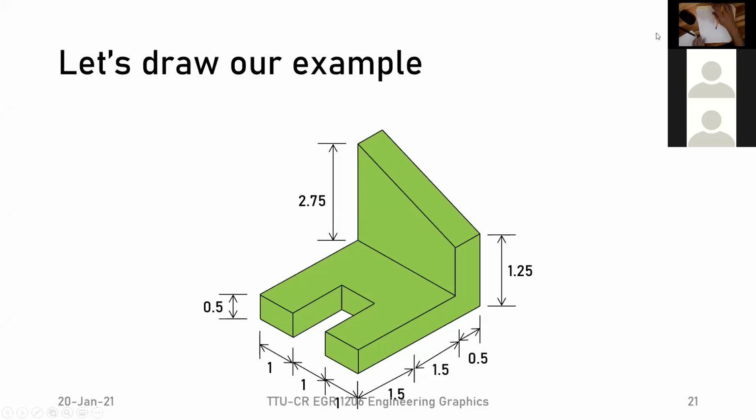So let's see. We want to do our drawing. So what we'll do is we'll start with our front view. Now you can't see that camera anymore. So the front view would be something like this, where I'm looking from my direction, more or less like that. So we can start with this corner down here. Or even better, let's start with that corner from here so we can go from left to right. We'll just choose anywhere on our piece of paper to start. We want to give us a little space, so let's say we start right down here.